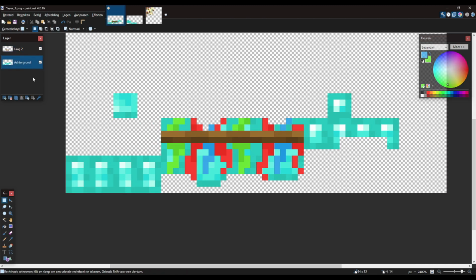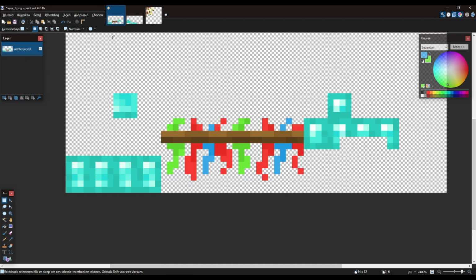So now what I need to do is, because as you can see I added a second layer, that is so that it doesn't overlap, right? So now I can delete the background, which I used as a reference image to know how big it should be. And now just smash down the layers, and now I've got my super cool armor. So now we're really just gonna look at how it looks in game.